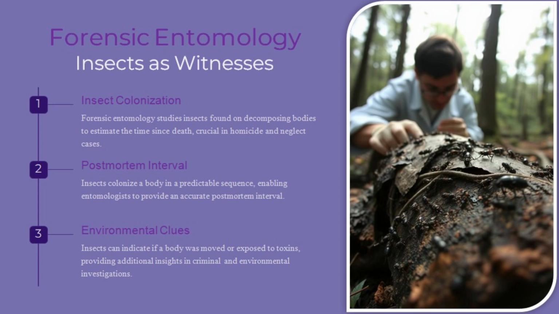This branch of forensic science is particularly valuable in homicide investigations, cases of neglect, and environmental crime analysis. Additionally, the presence or absence of certain insect species can indicate whether a body was moved after death, buried, or left exposed to the elements. In some cases, insects can even provide evidence of drug use or poisoning, as toxins ingested by a victim may accumulate in their larvae, offering further investigative leads. These findings can be essential in corroborating or challenging witness statements, helping law enforcement build a clearer picture of the events surrounding the death.